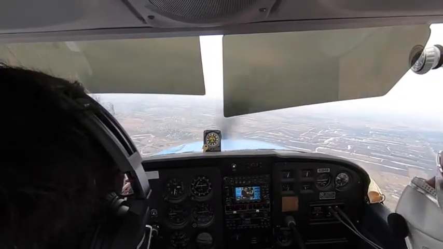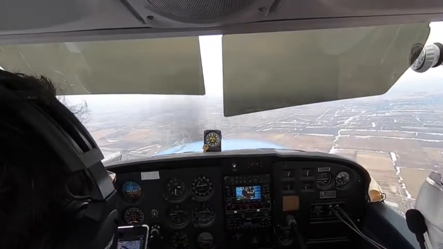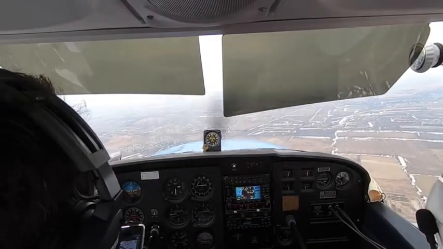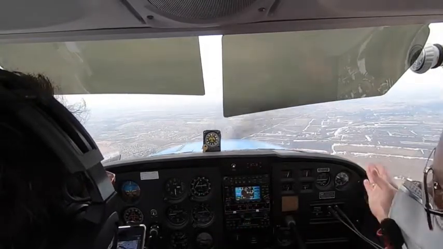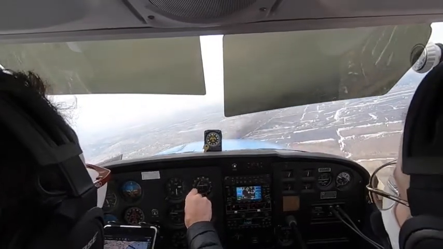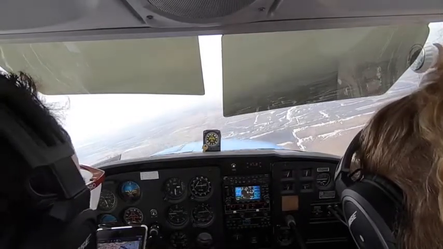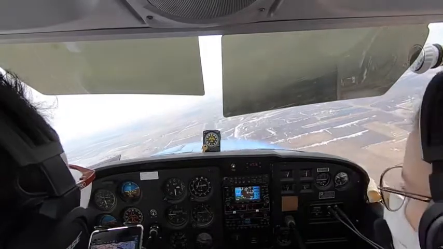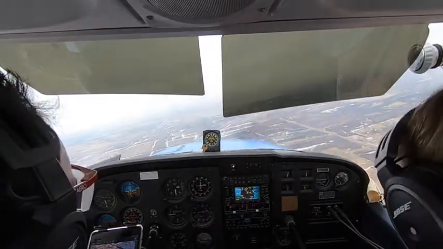All right, so you know you're getting close, you're getting the cone of confusion, so don't overdo it. Overblow it, yeah. At this point, you're probably not following that. Needle's starting to budge, so start turning to 291. Page Tower, Archer 537 Alpha, downwind runway 2-0 right. Downwind 20 right, Archer 537.